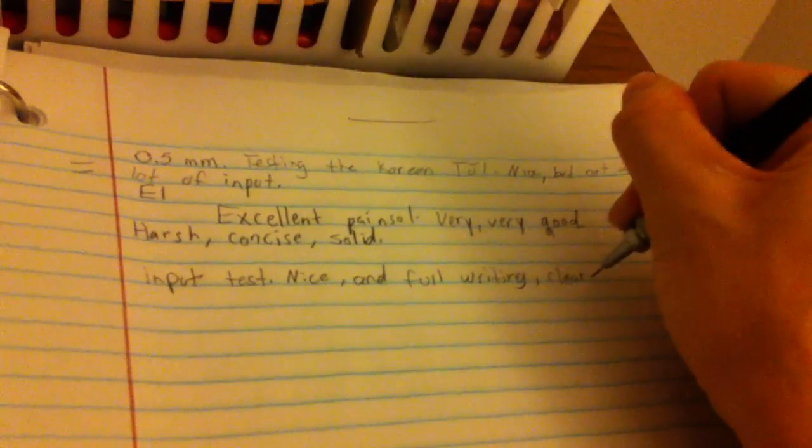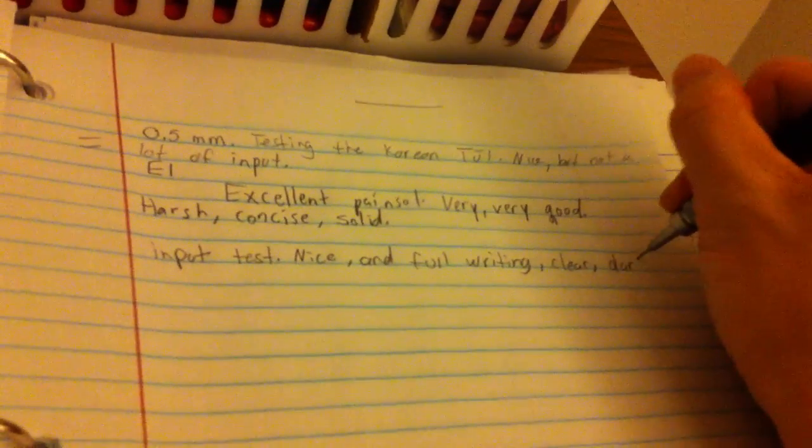I'm going to now try out this pencil and see what I think of it in terms of input. Notice you connected the N to the D. Go ahead and do a target test. No, just don't let the metal of the pencil go against the metal of the binder. I don't want to scratch it.